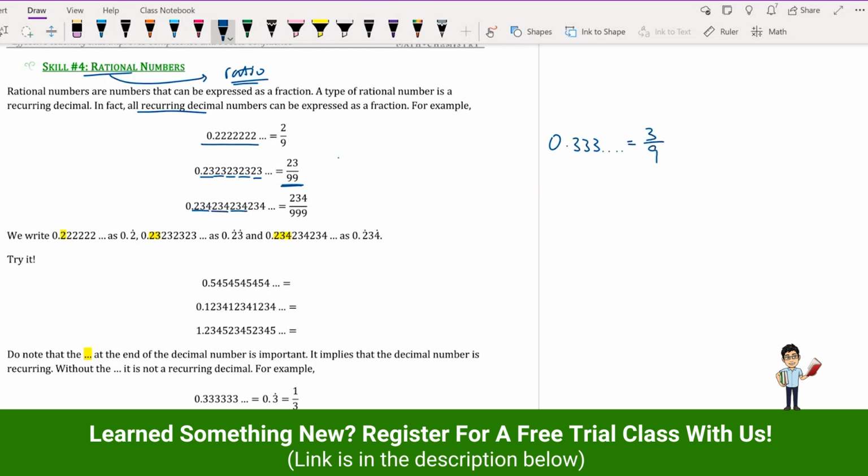Make sense? And what the heck is this? Yeah, 1/3. So don't believe, you go and do long division. 1 divided by 3. You will get 0, then 0.3 because you keep carrying down 3, 3, 3, 3, 3. Okay, now let's do this mental exercise. If I take this number, I times 3. 0.3333 times 3. What did I get? Make sense? But over here, when I times 3, what do I get?